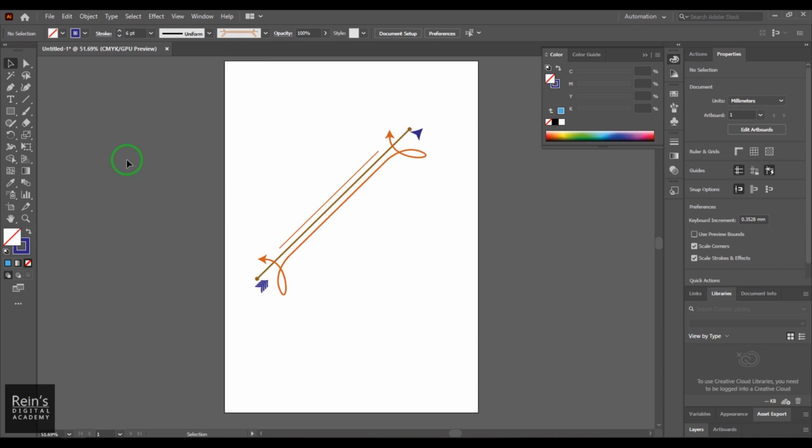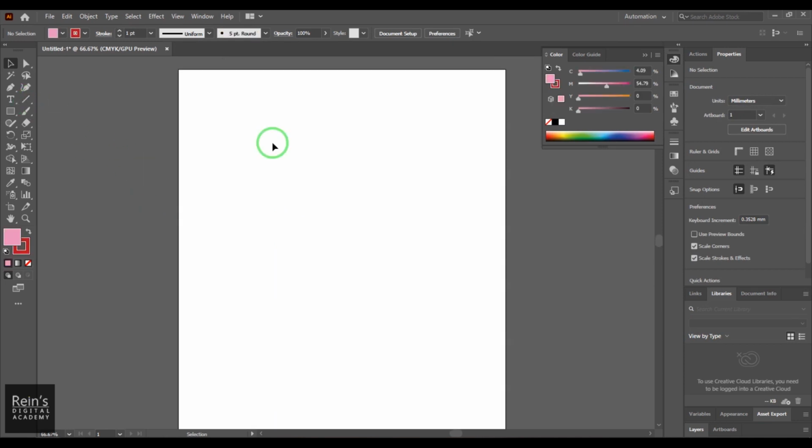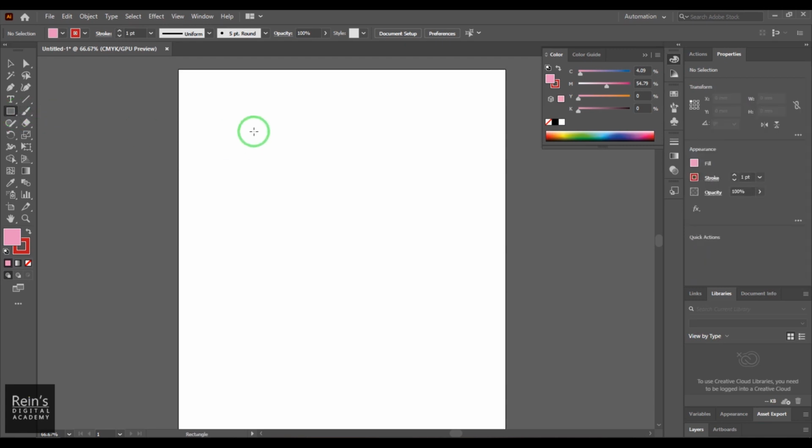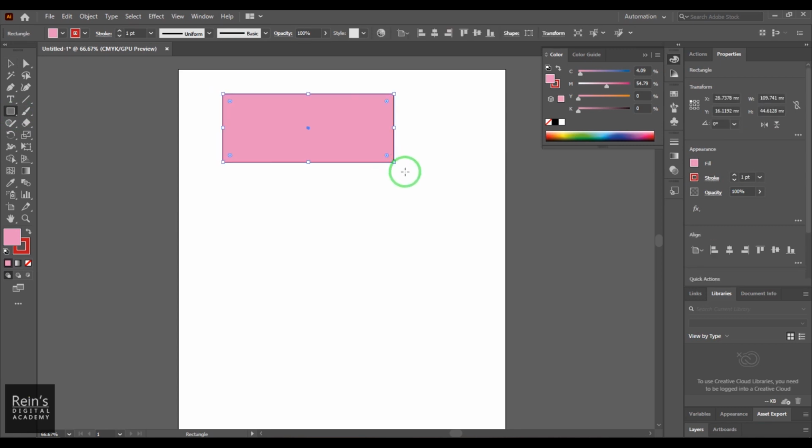So this is a few of the tools we have got. Let's have a look at the pen tool in Illustrator. The pen tool is basically used to draw shapes which are generally not primitives. Unlike, for example, if you have to create a rectangle, you can just click and drag with this particular tool.